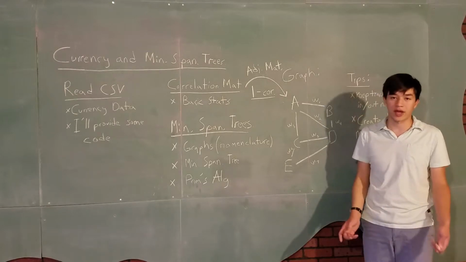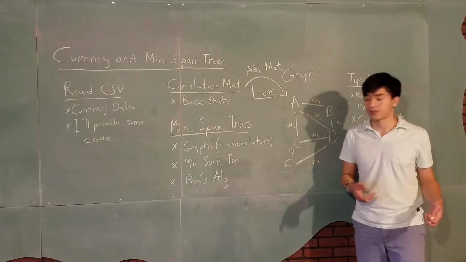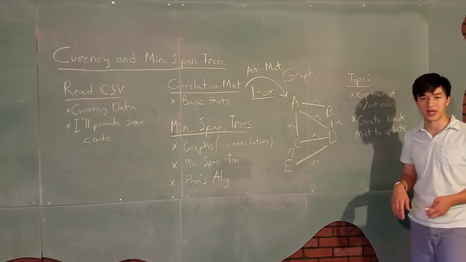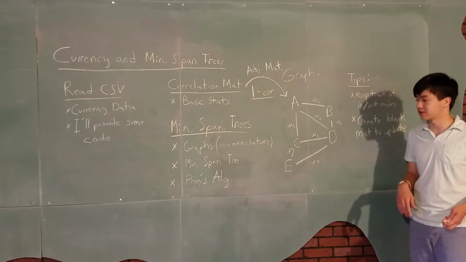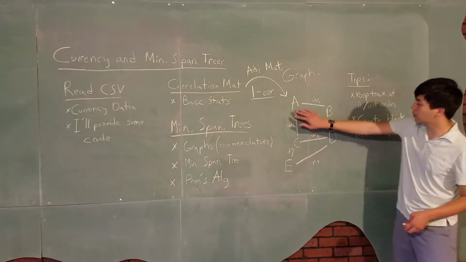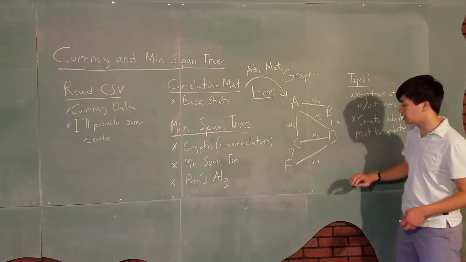But this is a different type of graph. This is a graph that includes nodes and edges. And so I've drawn a pictorial representation of a graph in order to better understand it. And I'm going to use the analogy of a city and roads in order to explain what graphs are to you guys. So as you can see here, we have 5 nodes within this graph. I've labeled them A, B, C, D, and E.